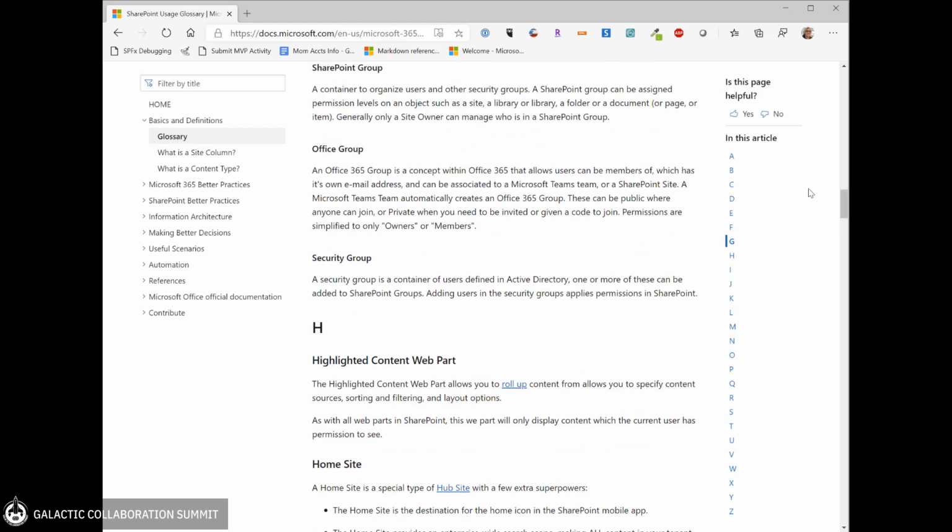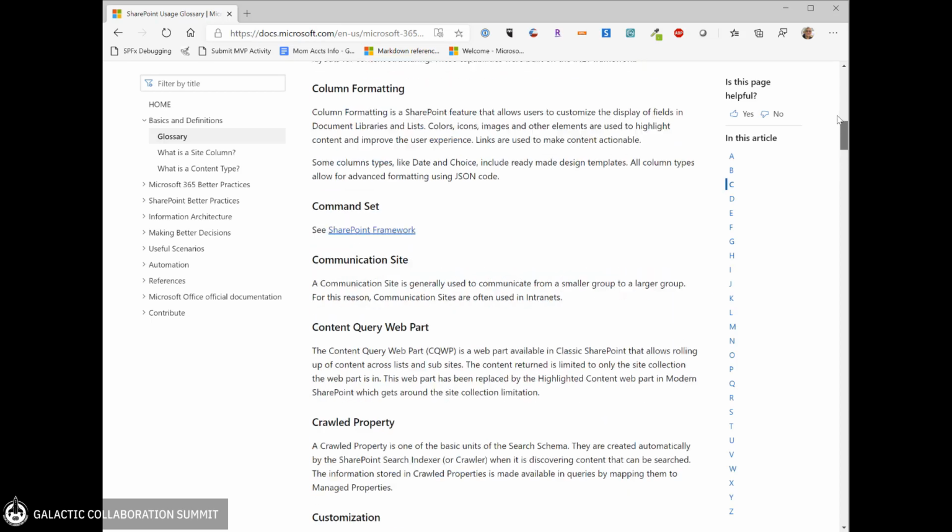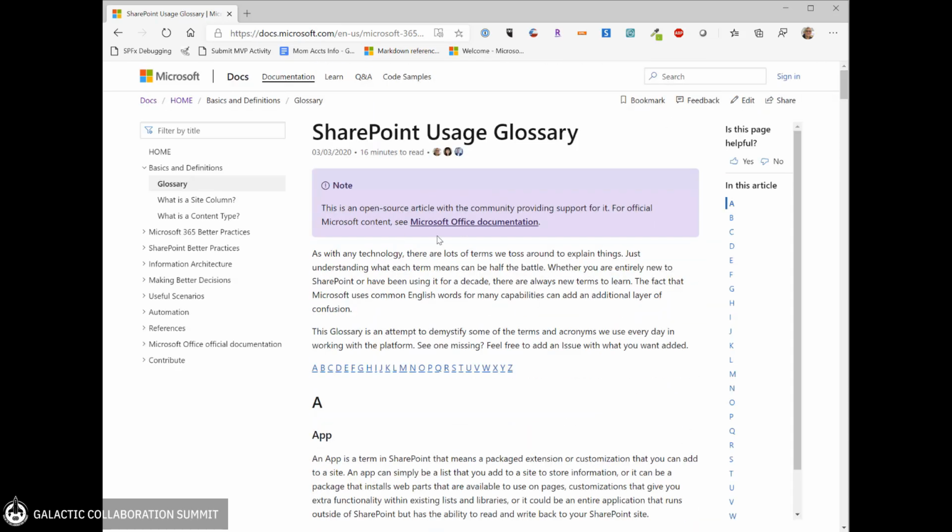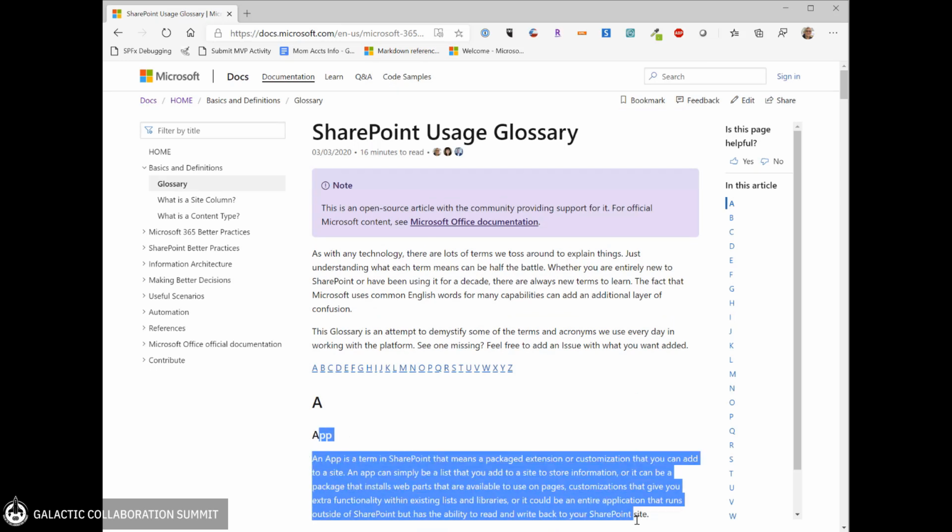If there are terms that you've struggled with or you think that other people need to understand better, please let us know. You can come to the GitHub repository and create an issue, and I'll talk a little bit about why that word issue isn't necessarily the best one for the way this works, but it does work. And add some content just for a quick definition like this. And we'd be happy to fold it in. So the content here is everything from that, which is a very simple entry in a glossary. So, this is a piece of content that someone contributed. I think that one might have been me.